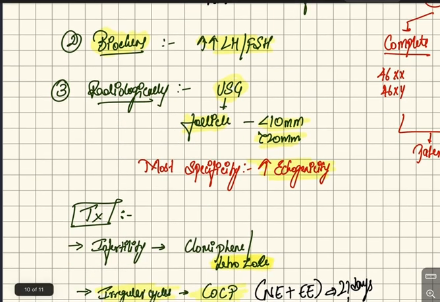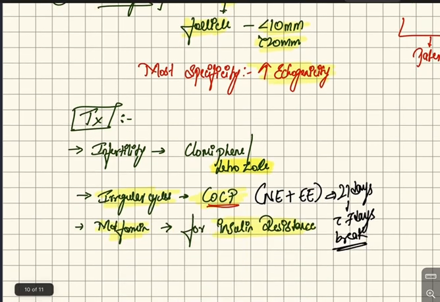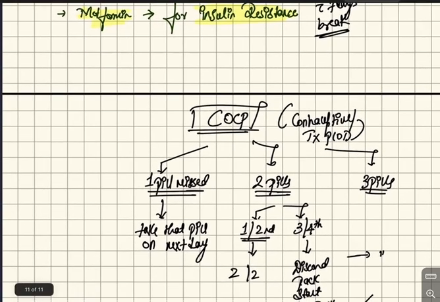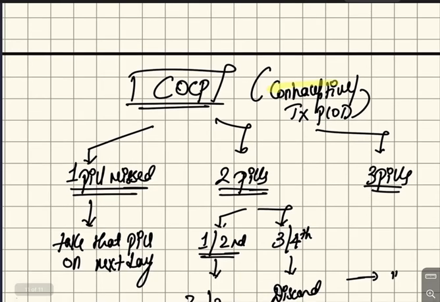So now for the treatment, how do we treat it once we diagnose that it is PCOD? If there are irregular cycles, we have to give combined oral contraceptive pills. What are those? Norethisterone plus ethinyl estradiol can be given. How to take the combined pills: we take them for 21 days and give a gap of 7 days, where menstrual bleeding occurs at that time, and from day one we start the next pack. This combined oral contraceptive pill is not just used in the treatment of PCOD, it is also used as a contraceptive.